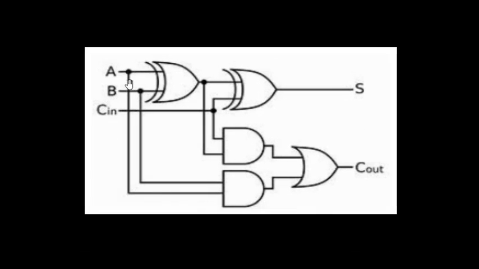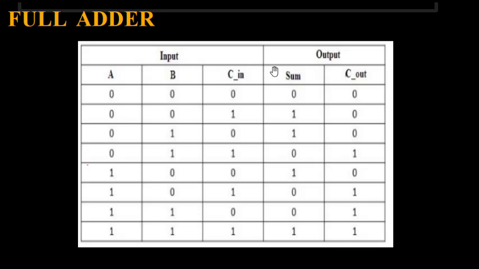So here we have 3 inputs A, B and Cin, and we require 2 XOR gates, 2 AND gates and an OR gate finally. So this output is the sum and this is the carry out. So this is how we have designed a full adder circuit. Now we'll see another way of designing a full adder. We use the same truth table.